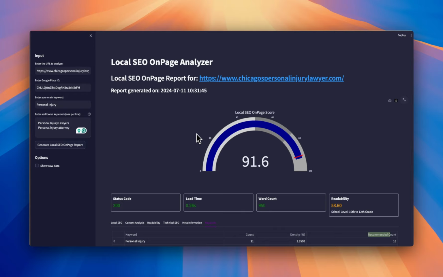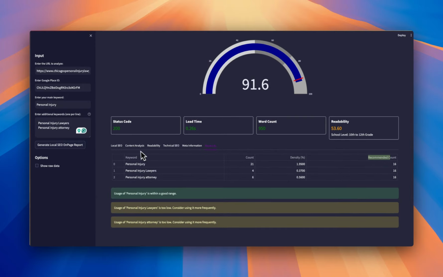So yeah, this is basically the local SEO on-page analysis, which has multiple things, and I don't think there's any tool out there that gives you the on-page data from a local SEO perspective. If you guys have any ranking factor or anything that you would like to see on here for local SEO, something that you do on a daily basis on every campaign, please let me know in the comments or DM me. It will be great to build this together.